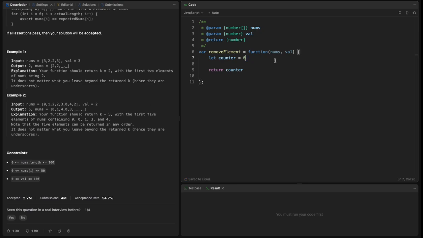And after that, I will create a loop, and I'll say let i equals 0, i less than nums.length, and i++.